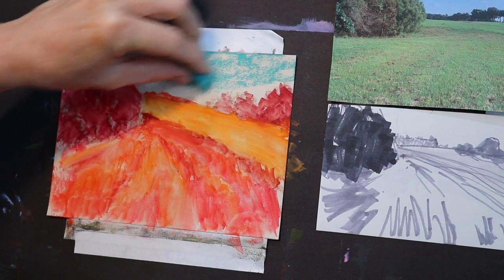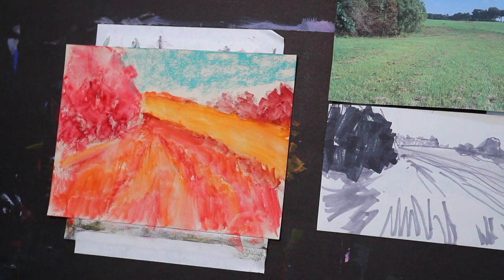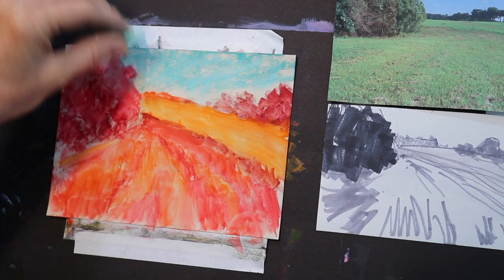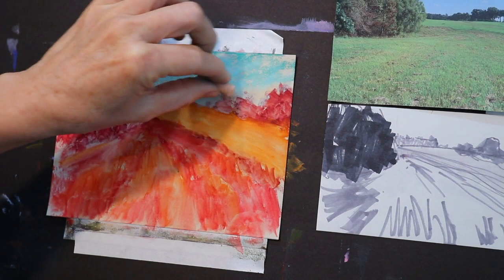Now I've decided to give a little bit of a teal blue color to the sky. I do add some other colors in with this. I like to give a little bit of a variety of sky color. There are so many colors in nature all playing off of each other that it creates a more beautiful painting if we emulate what nature already does. So I end up adding a little bit of lavender to this, and before it's all done, I add some warmer, little peachy color down at the horizon line.